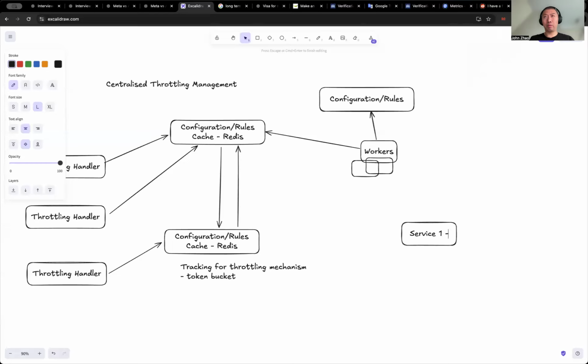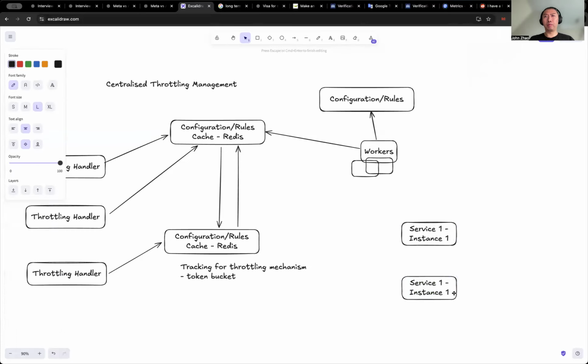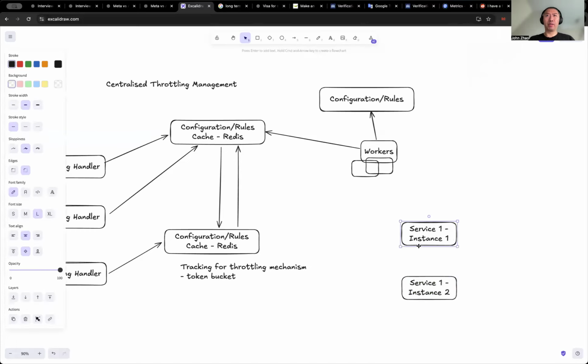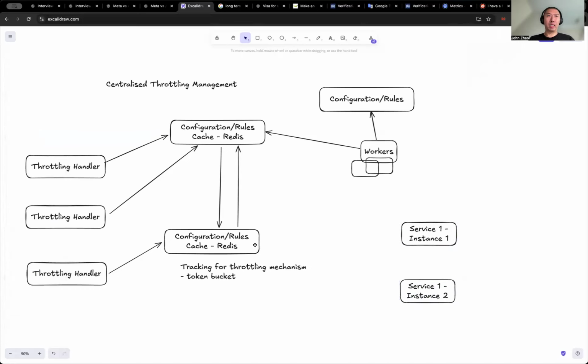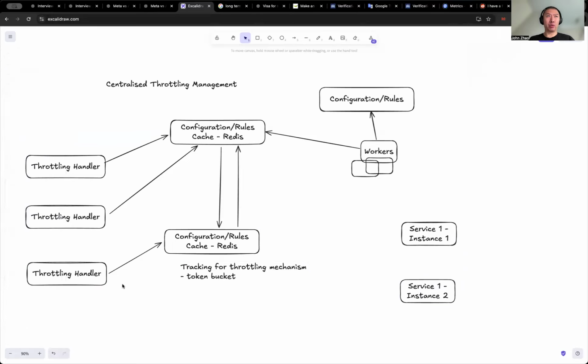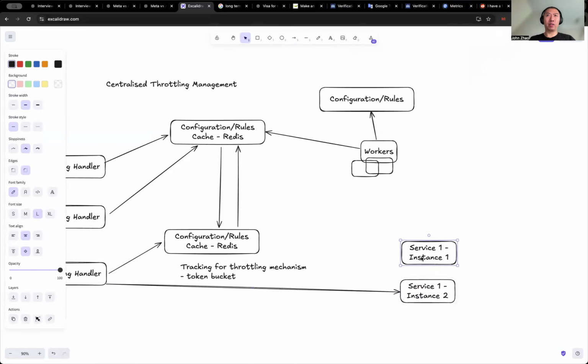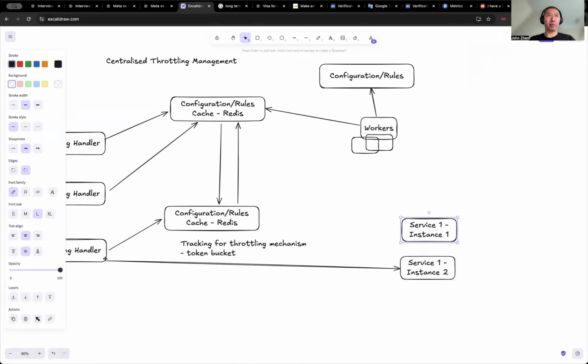It's instance one, instance two. They may even sit in different data centers, availability zones, wherever. The throttling handler or middleware will read the configurations and read the current situation before deciding whether to send the request forward to the service cluster or not.